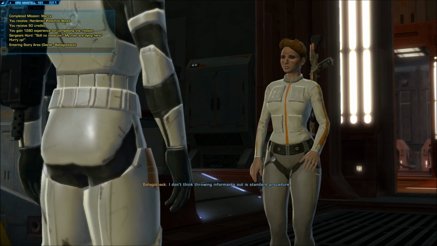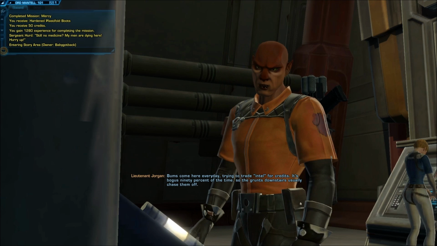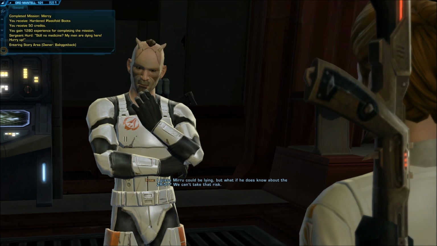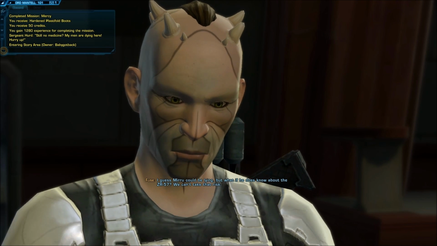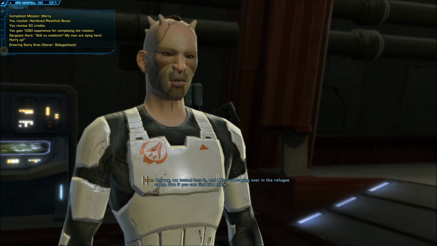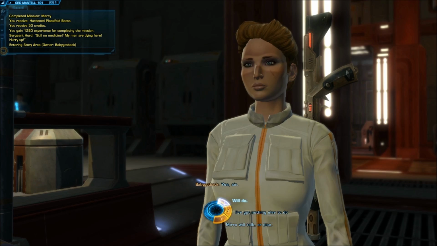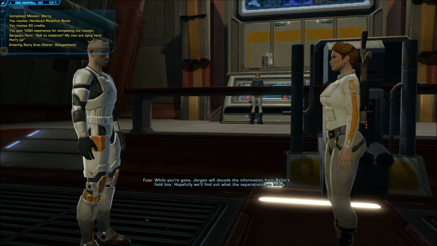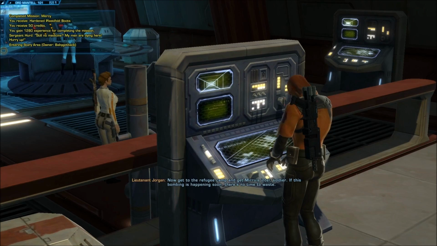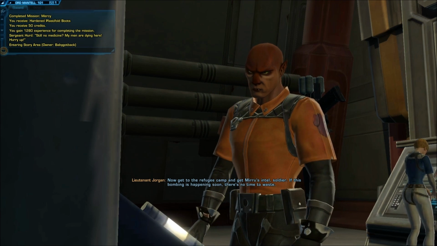I don't think throwing informants out is standard procedure. Bums come here every day trying to trade intel for credits. It's bogus 90% of the time, so the grunts downstairs... This guy seems like a bad guy too. Everyone here's a bad guy. I guess Miru could be lying, but what if he does know about the ZR-57? We can't take that risk. Anyway, we looked into it, and Miru is staying over in the refugee camp. See if you can find him there. Will do. Yes, sir. And while you're gone, Jorgen will decode the information from Bellis's field box. Hopefully we'll find out what the Separatists are hiding. Now get to the refugee camp and get Miru's intel, soldier. If this bombing's happening soon, there's no time to waste.